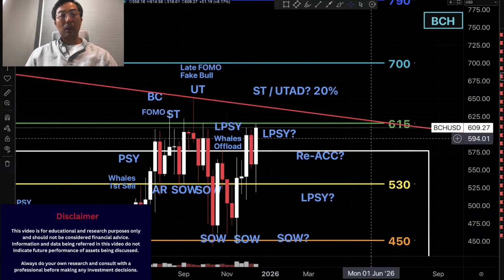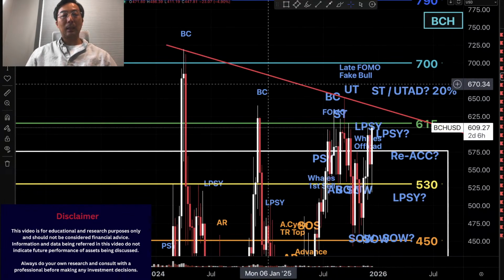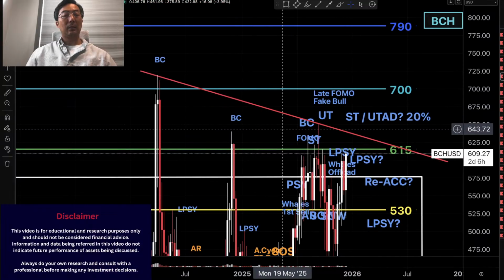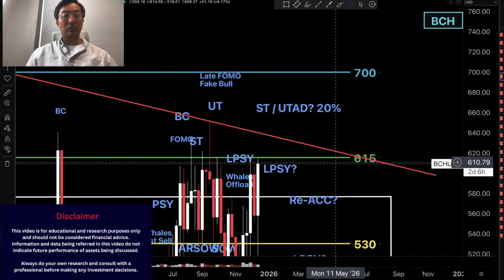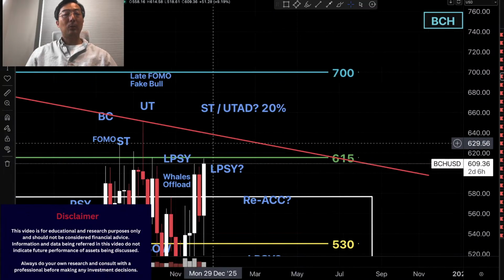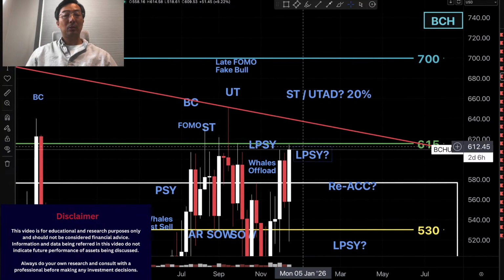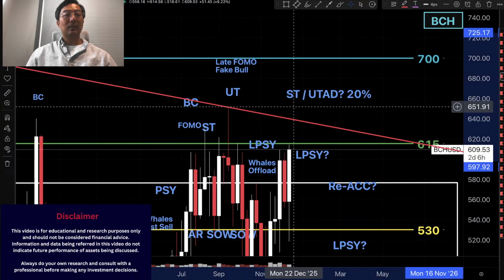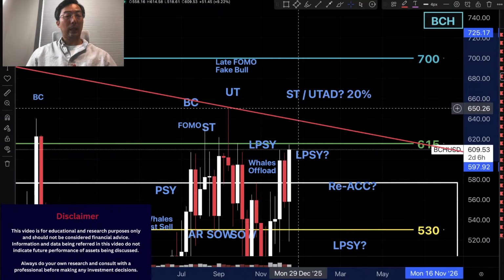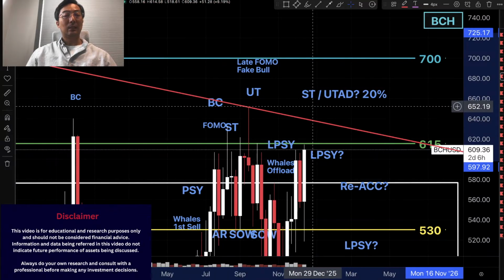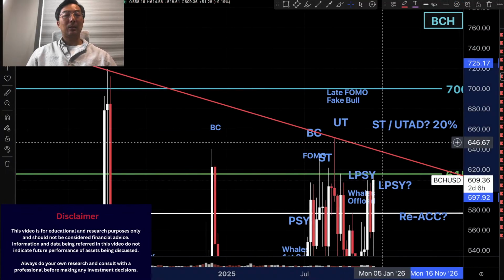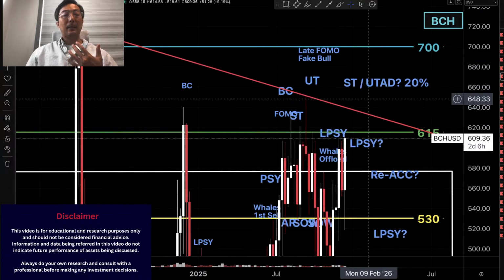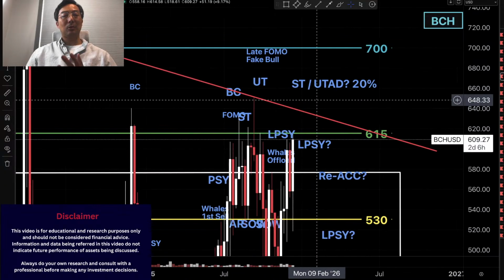If I zoom out, you see this is a declining peak trend line. If it comes up to really pass the 615, what we hope to see is that the candlestick goes through this red line and breaks it, even if it's a wick, a thin line like this. I'll take it as this trend can be taken away. This is a declining peak trend line.